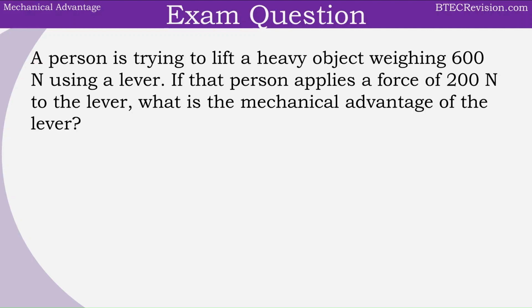A person is trying to lift a heavy object weighing 600 newtons using a lever. If that person applies a force of 200 newtons to the lever, what is the mechanical advantage? So the first thing we should do is write down the equation. Mechanical advantage equals the load divided by the effort.